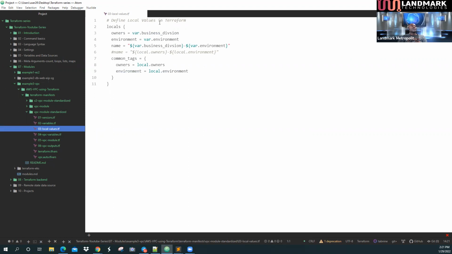Now, a locals block helps you define things, especially if you have long names that you don't want to make reference to within the code. Remember, locals block is one of the eight high-level blocks that we mentioned. So the owner can be the variable business division.